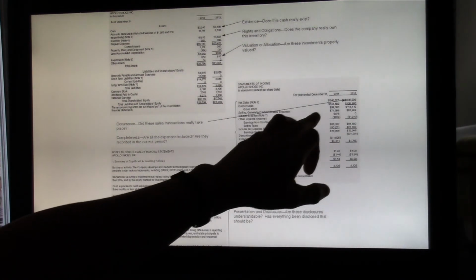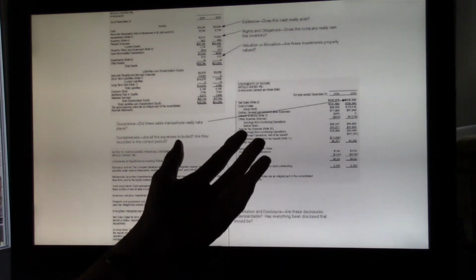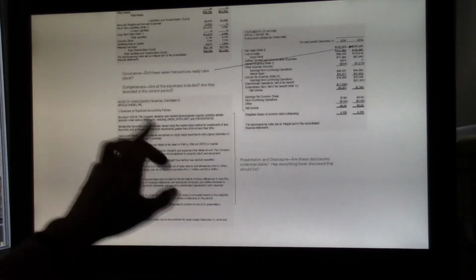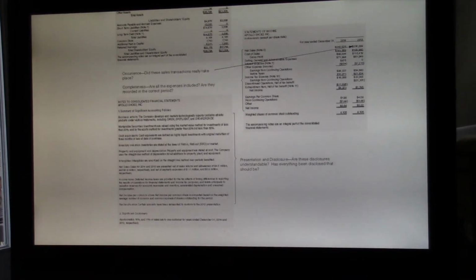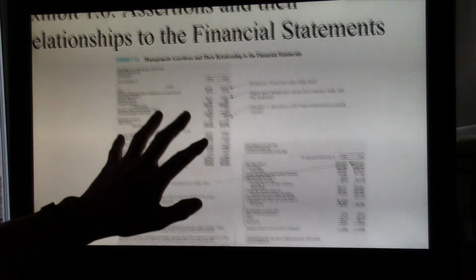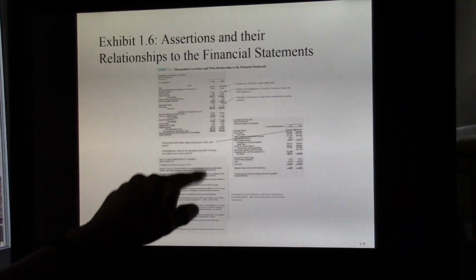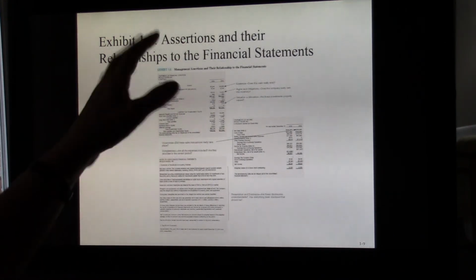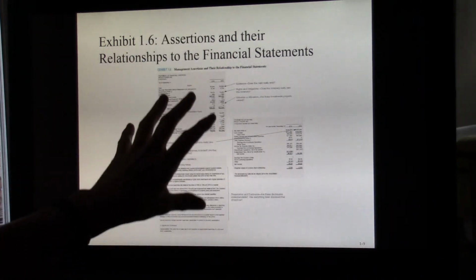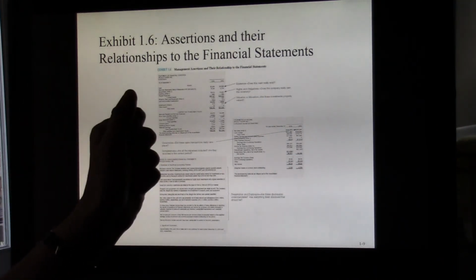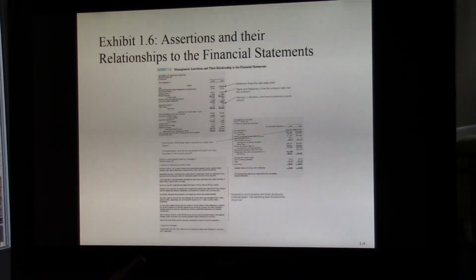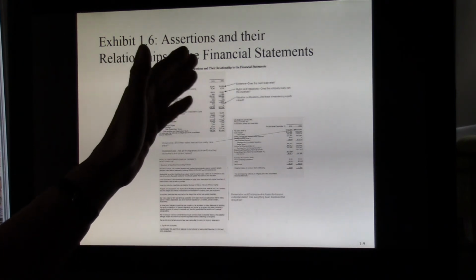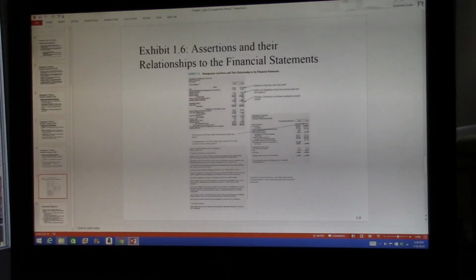Completeness. Are all the expenses included? So certainly it would be nice to not put some expenses in, right? Presentation. Are they understandable? Has everything been disclosed, right? So that's how the assertions relate to the financial statements. As auditors, yes, we're auditing the financial statements, but there's all these underlying assertions that we need to understand and test for. We're actually going to test for these. And that's a lot of what we're learning, is what's the risks to the existence. How do we test for that, right?